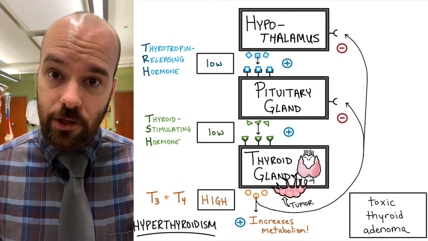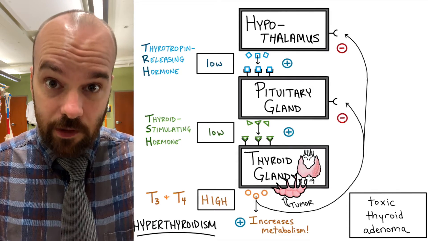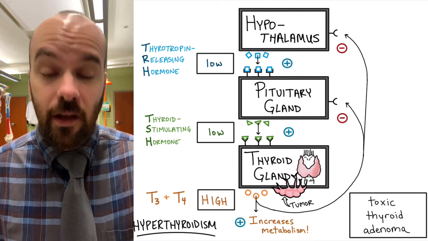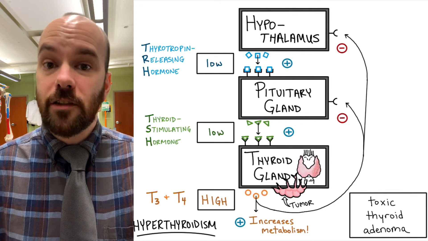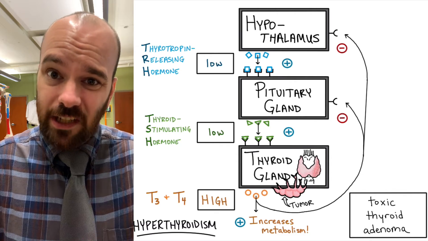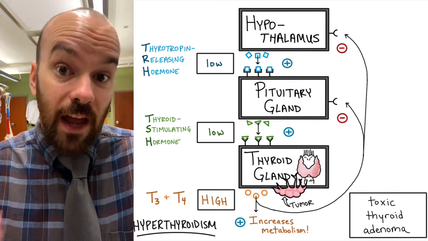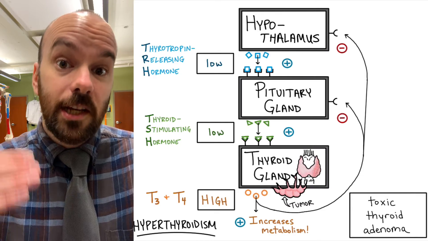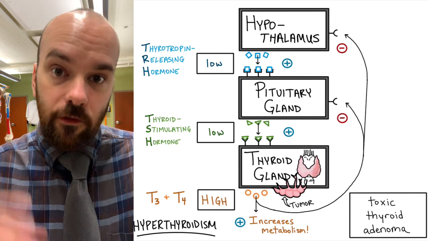So what does this mean for a doctor and a patient? If the patient comes in with hyperthyroidism symptoms, the doctor will test hormone levels and see that TSH is low and T3 and T4 are high. Based on those results, the doctor knows they don't need to test for a pituitary tumor, but there is a chance there's a thyroid tumor causing the low TSH and high T3 and T4 — so that's where they would look.